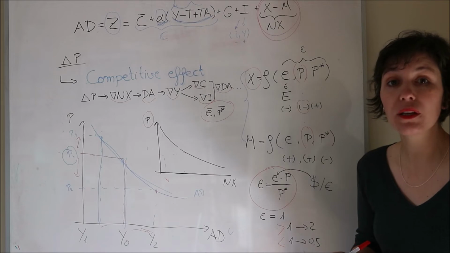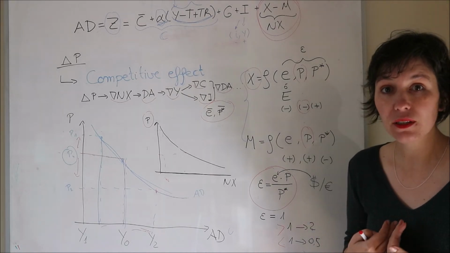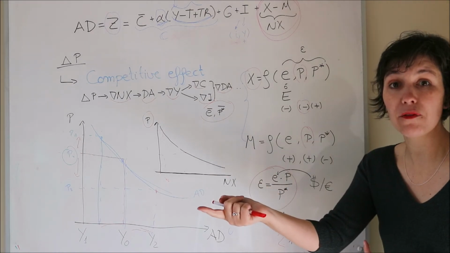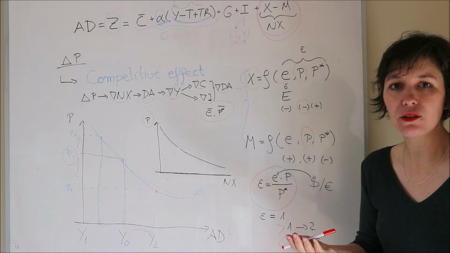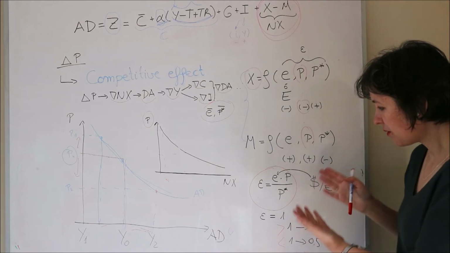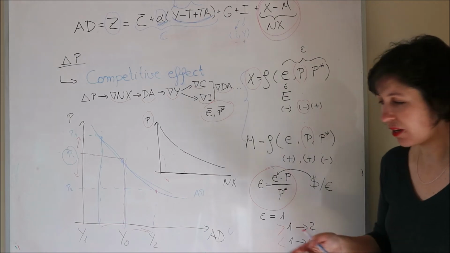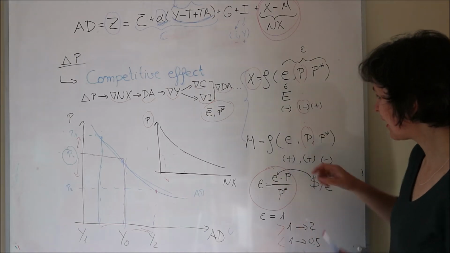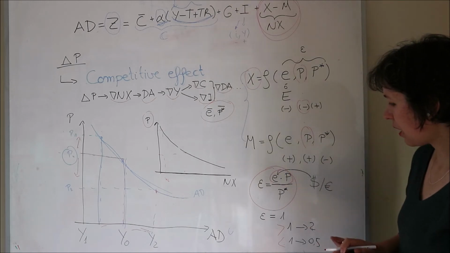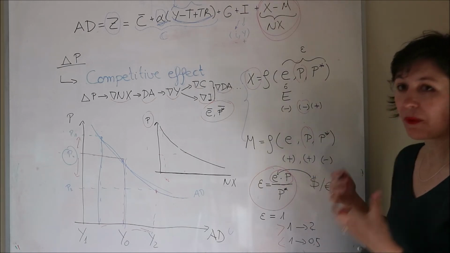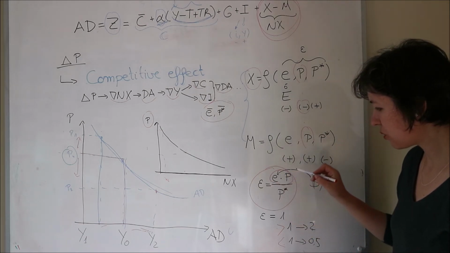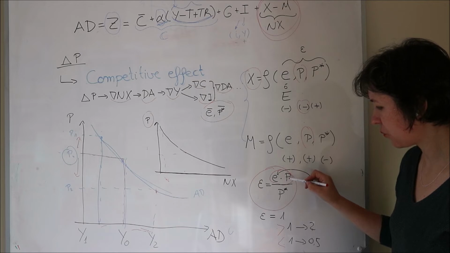So when I'm making a decision, I'm considering the real exchange rate, because I'm not just looking at the value of my currency. I also look at how the prices are here and what the prices are in the foreign economy, and make the comparison with the prices and the value of my currency. In fact, the definition of the real exchange rate is in this way. You can see these two elements have a positive relation with this one.